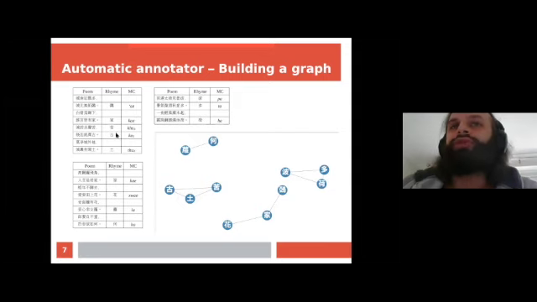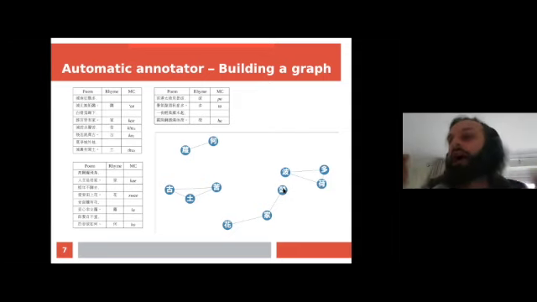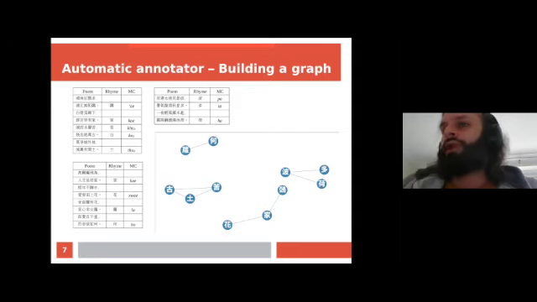So these 3 characters rhyme together, so ku, ku, and tu. And because they all rhyme with each other, we have the 3 nodes, and we make a line between each of them, right? We continue with ke and hue. So we've already seen ke before. It's here. So when we add a node and a line between ke and hue, we do not link hue with e, because we have not seen a poem that shows them rhyming together. We just know that both of them in separate poems have rhymed with the same character, but that's it. And of course, the last poem has 3 characters that rhyme together, so we get this triangle.